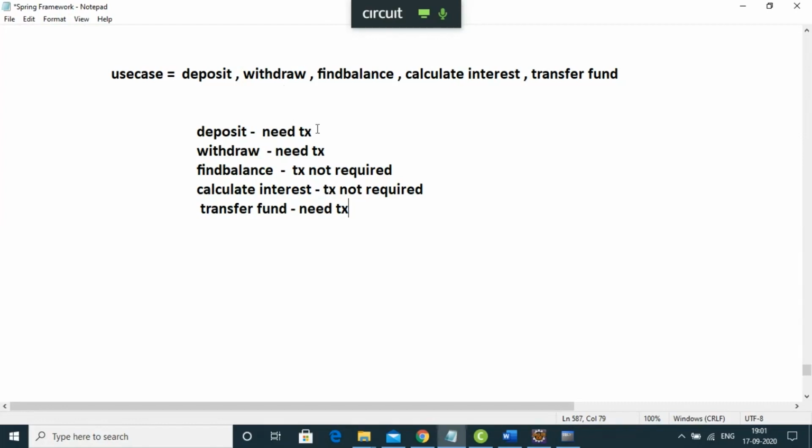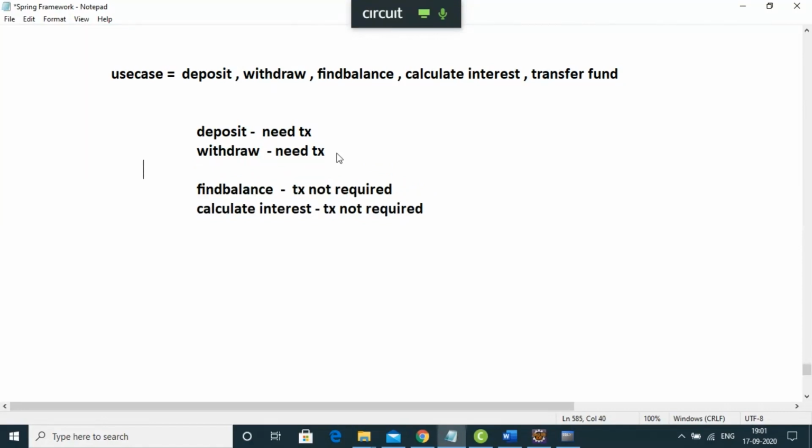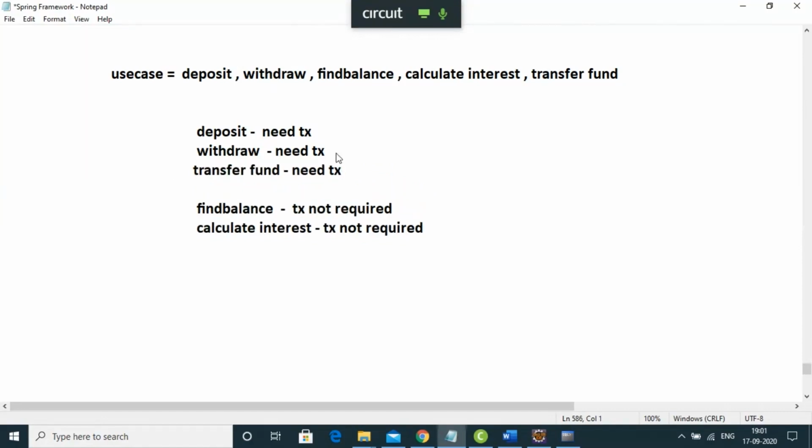Like transaction is required for the 1, 2, and 3 use cases, and transaction is not required for this and this use case. Just see here, for these 3 use cases, the service is required, and for these 2 use cases, the service is not required.